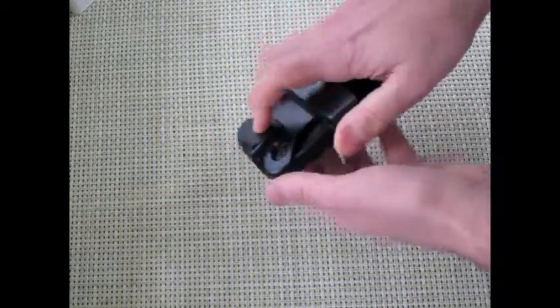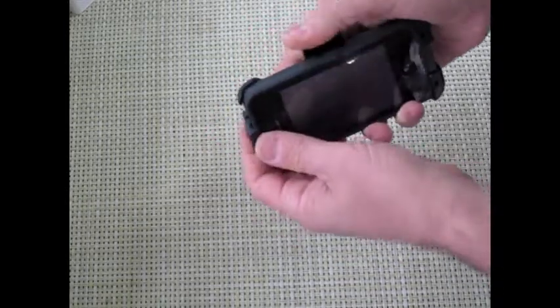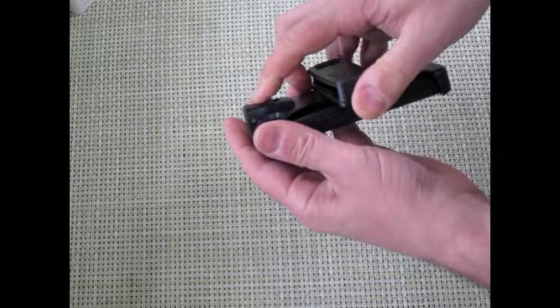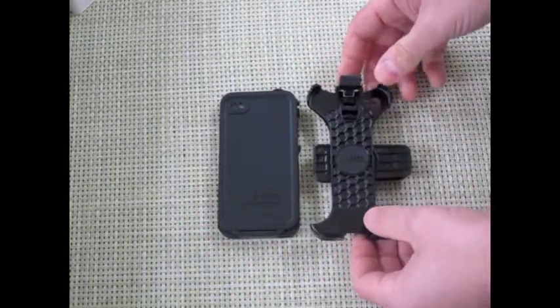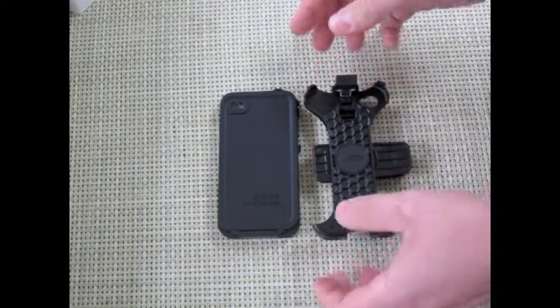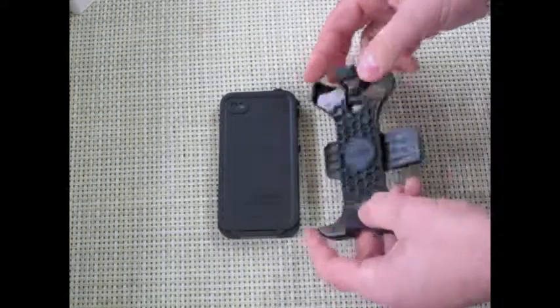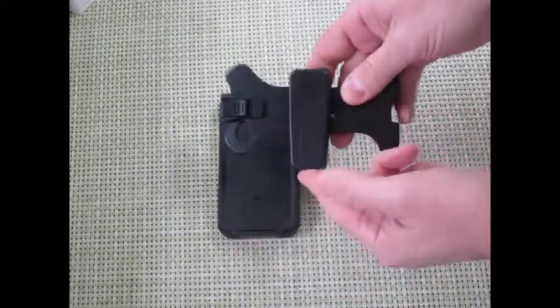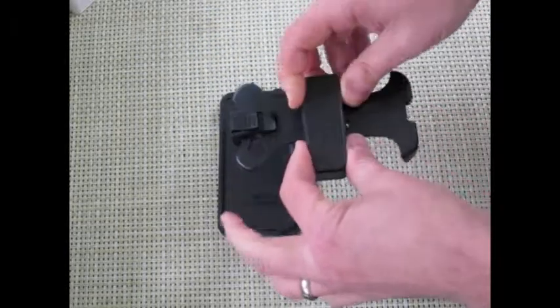It's not going anywhere. If you want to take it out, you just unlock it, pull up on this, and you're good to go. So that is the LifeProof belt clip, a great accessory if you want to carry your iPhone on your belt or on any shoulder strap. And that's actually why I picked the larger one, because I can actually use this now on a backpack if I want and just strap it to the strap.